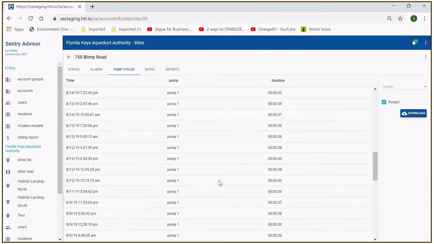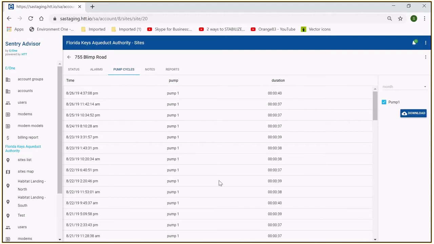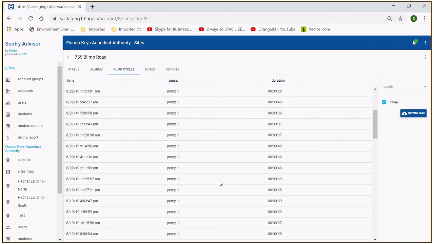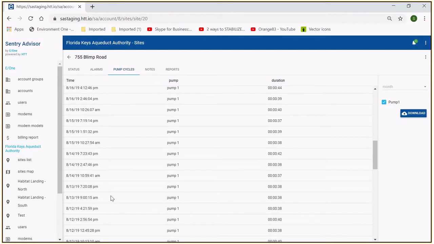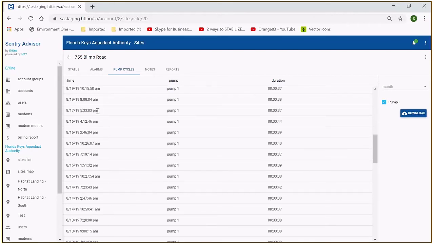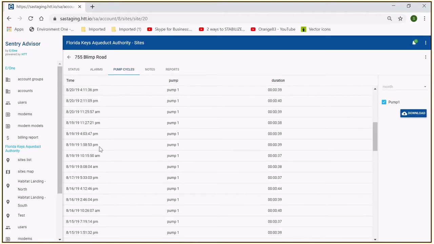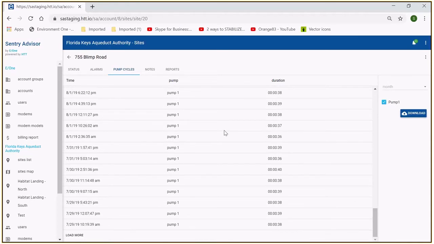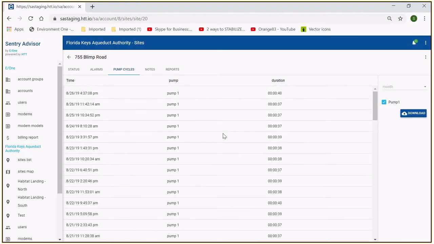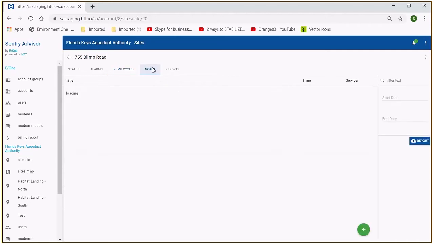So this is a very, very slick pump cycle report and breakdown, a display for us to kind of get a feel for what the pump's doing, when it's running, is it running when we want it to? And again, just looking through here really quickly, I don't see anything that's out of the ordinary. I see run cycles as early as 8 in the morning, 9 in the morning here, and run cycles as late as 5:30 p.m. So we're not doing any overnight run cycles. I don't see any short cycles. So from a health of the station, just taking 15 seconds to scroll through a handful of basic pump performance logs, pump cycle logs, the station looks like it's running fairly well.